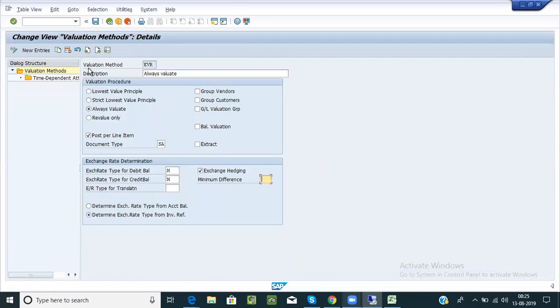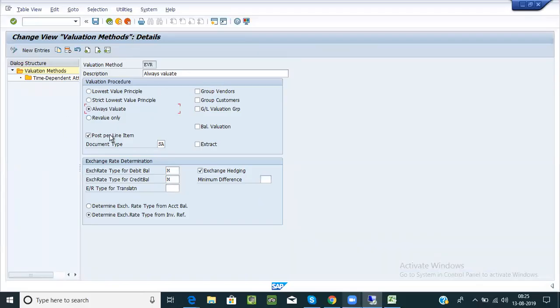Ultimately, what I'm trying to tell you here is the valuation method, whether you will be creating your own or considering the standard one, the configuration is going to be this. This is a very important step here. Always evaluate. This is the most important step.